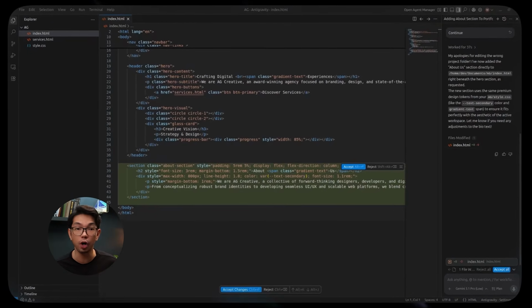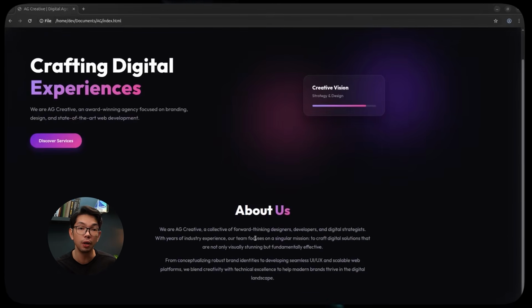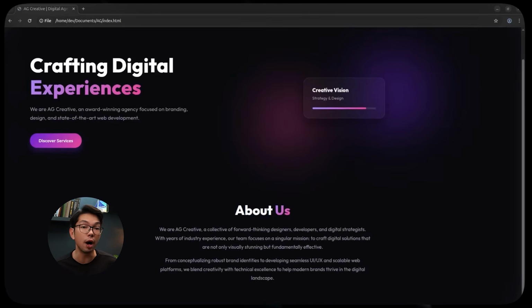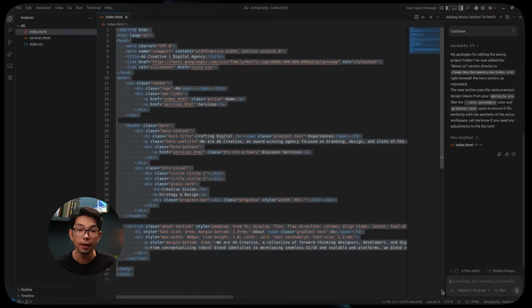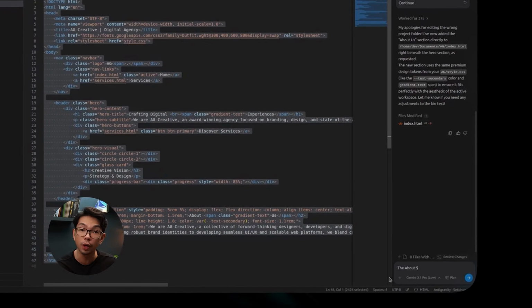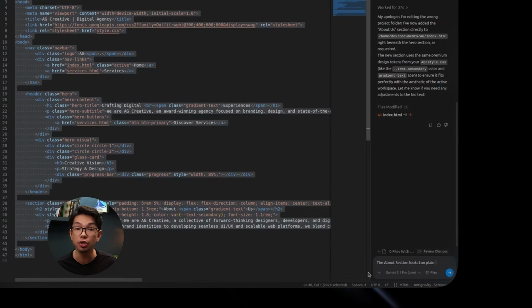So for example, you can start by asking the agent to add an About section below the Hero section with a short bio. And once that's in place, you can refine it step by step. You might change the layout to a 2-column design, or adjust the length of the bio, or tweak the font size. Each prompt builds on the last one, so the result gradually improves without losing what already works. And over time, you can also guide how the agent works more generally.